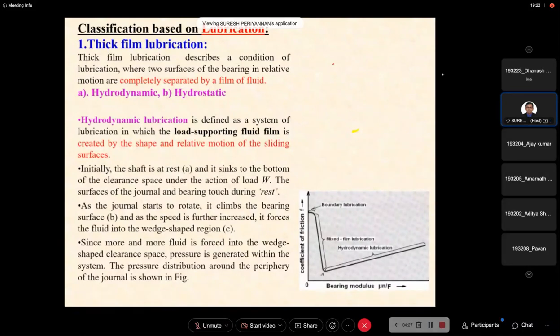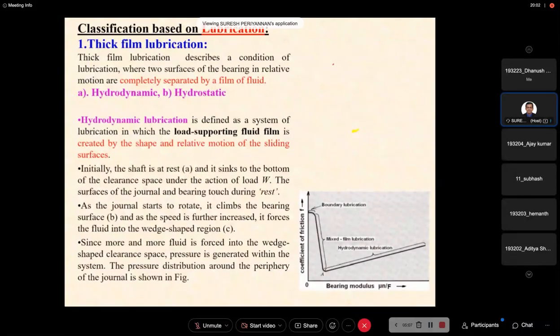In the bearing, we are supplying the oil only. We are not sending any pressurized oil. Without pressure, we are supplying the oil. Hence, due to rotation of the journal, the journal and bearing surface are separated. That is hydrodynamic lubrication. Then the clearance is generated and the journal rotates freely. That's what a hydrodynamic lubrication bearing is.